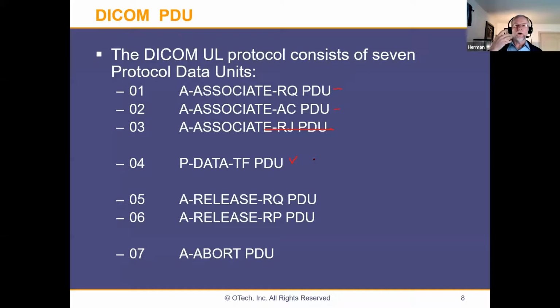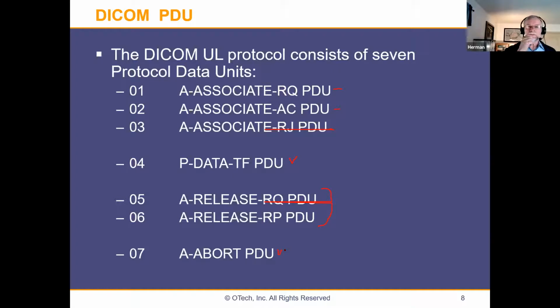It's like making a phone call. You start calling, and in the old days we had to put down the phone, but now we have to push the button to hang up the phone. But basically, if you don't do that, then your connection will still be open. So we always need to have a proper release. So we have a release request and a release response as well. So that's step 3. At any time there could also be an abort.